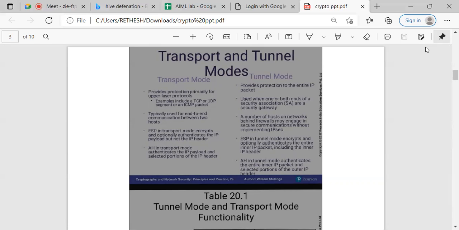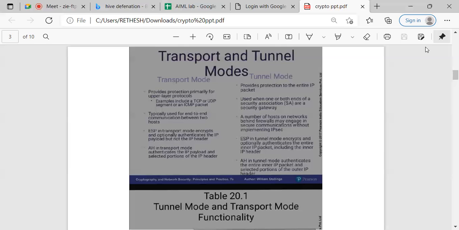ESP in transport mode encrypts and optionally authenticates the IP payload, but not the IP header. Here, a number of hosts on a network behind firewalls may engage in secure communication without implementing IP security.